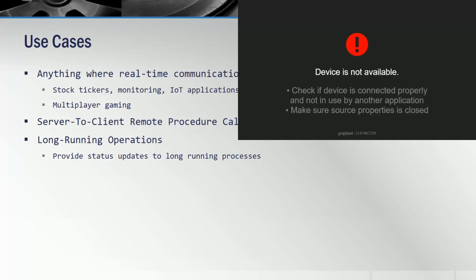As the different updates succeeded or failed, it would do a SignalR request back down to the client. And this was the client using IE in Windows 7. Yeah, I know, it's painful, right? It would give them notifications of success or failure or completion or anything like that. So you can use it to provide status updates for those long-running processes.